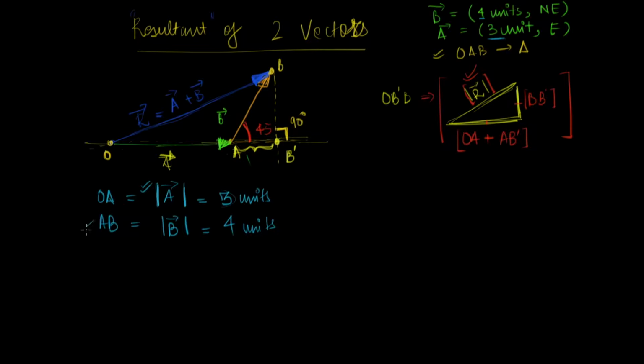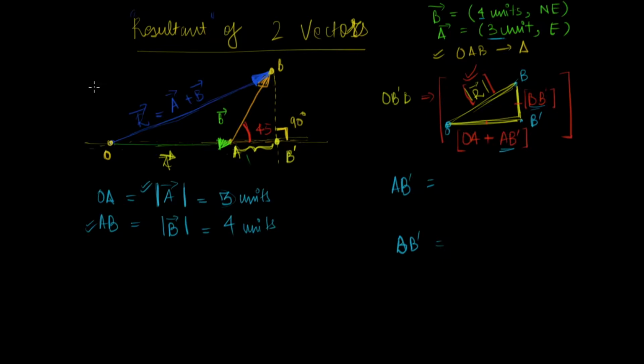But take note that AB doesn't come in a triangle. It's not present in our triangle O, B prime, and B. So we really can't work with this directly, but we need to work with some other lengths. Let's try to work out the length of AB prime, and also the length of BB prime. AB prime and BB prime do end up in our final triangle, so it would be really nice to have their lengths as well. And in order to do that, we must invoke our trigonometric identities.